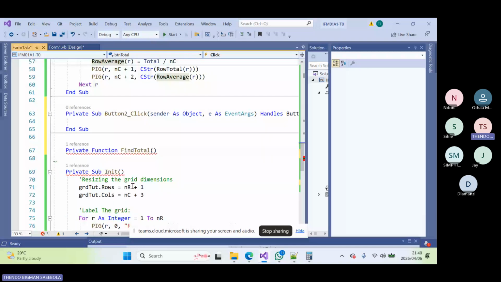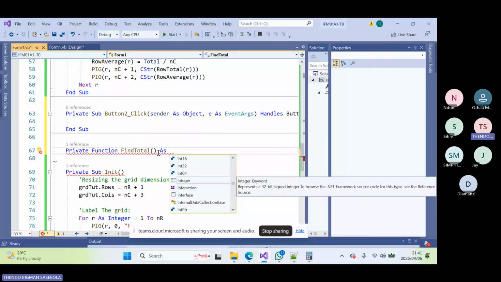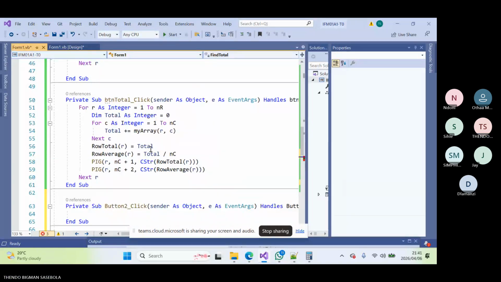Do you have an idea as to what our function should return? Because I think it can return an array. Then we can replace this part. We can do this. Yeah, we'll do that.